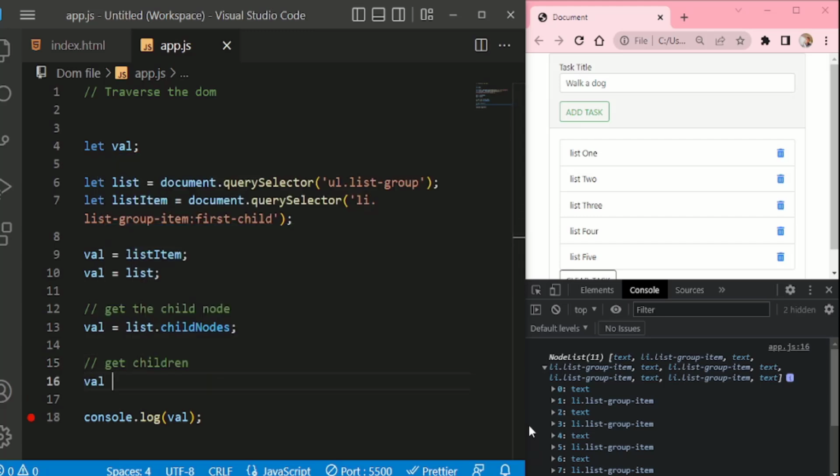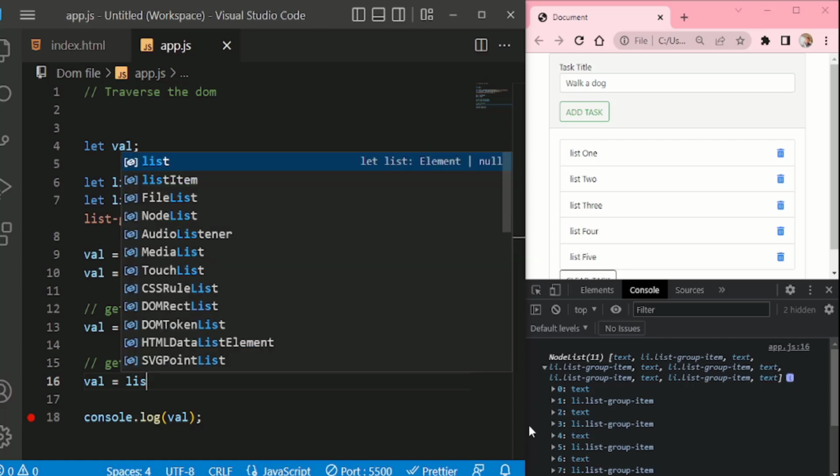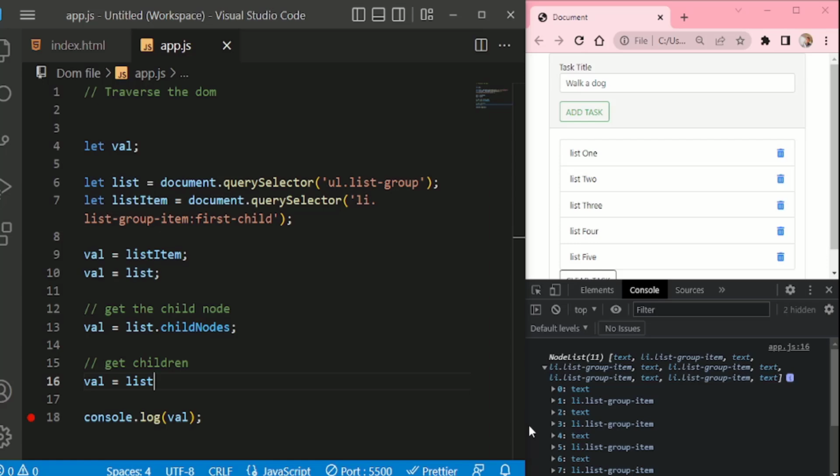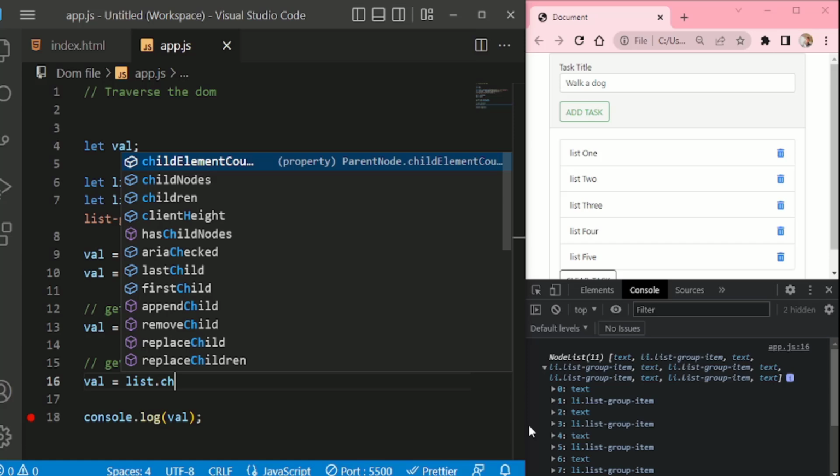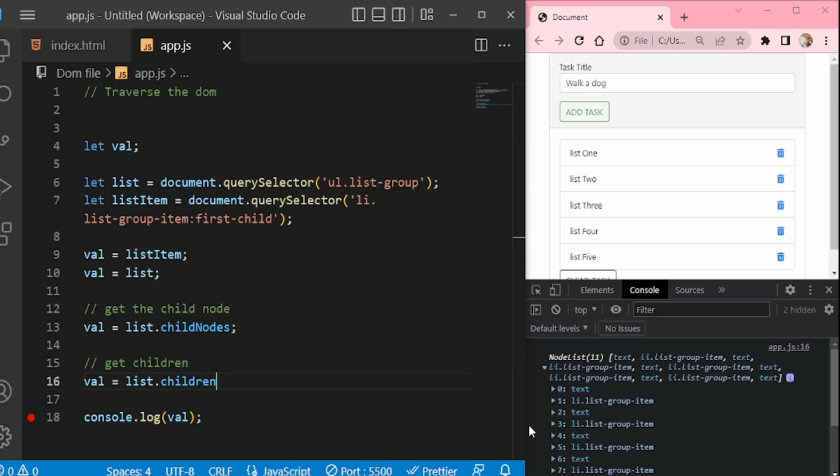Let's say we have val list dot children. Now this will give us the children in the parent. We're getting the children, and the children must have a parent. The parent here is the UL. I hope you understand that the parent is the UL, so we are getting the children.